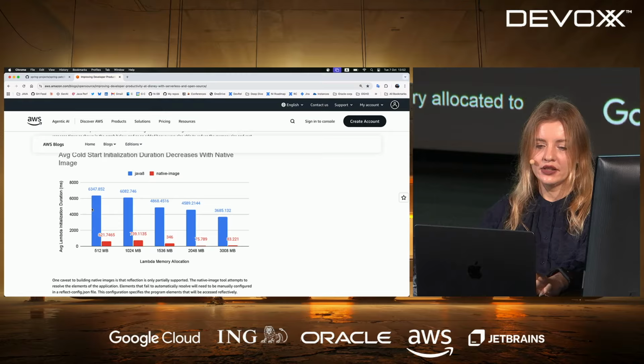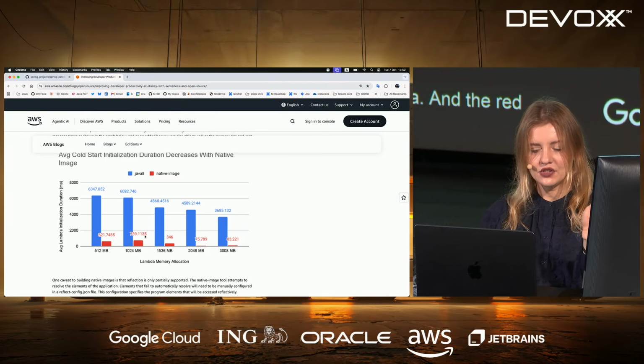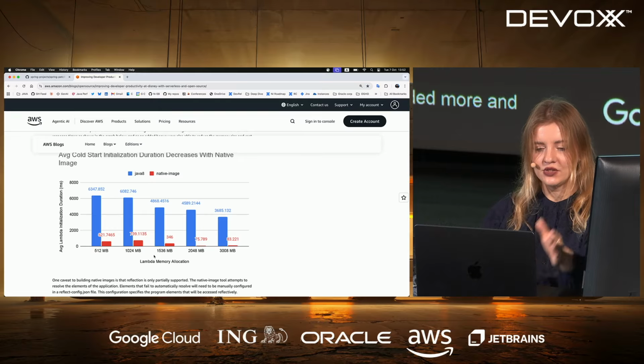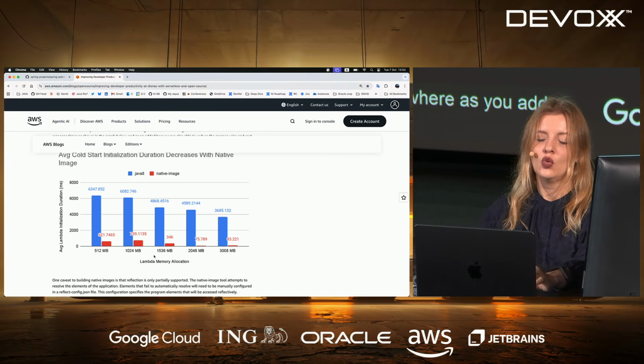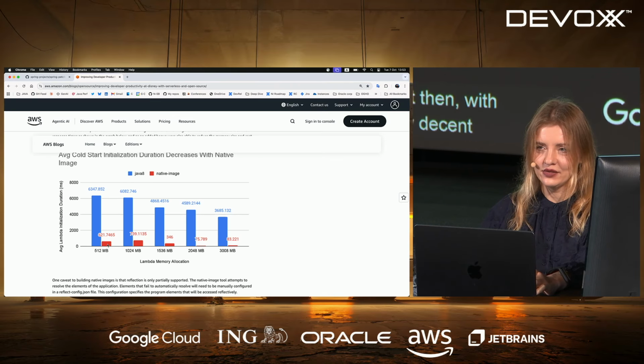And what you see here, the blue one is Java, and the red bars are native image. And again, the same story, they added more and more memory, and what they observed is a similar trend where as you add more memory, the startup times improve as expected. But then with native image, even at 512 megs, I think this looks like a pretty decent startup time.